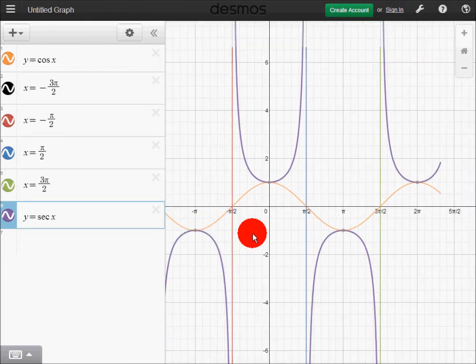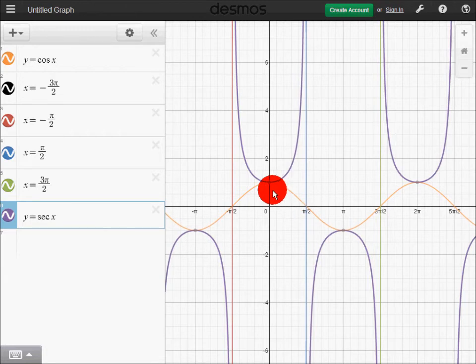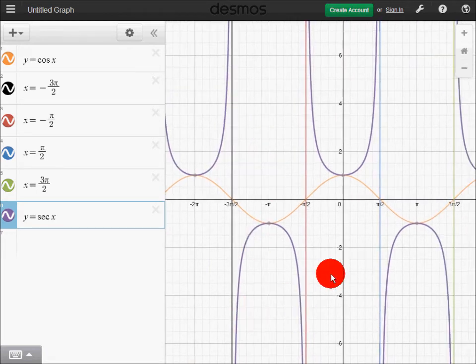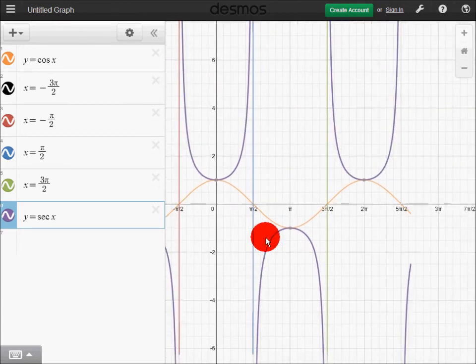So here, let's take a look between negative pi over 2 and pi over 2. Since cosine is even, first of all, notice that secant is an even function. And when cosine is 1, secant is 1. And it's going to basically be on the same side of the x-axis. When cosine is positive, secant is going to be positive. When cosine is negative, down here, secant is going to be negative as well. So you can see what secant looks like. It's basically going to be a repeated cycle of a positive big U and a negative upside down big U, and it's going to go on forever. So it's going to match the cosine function, and just go in the opposite direction.